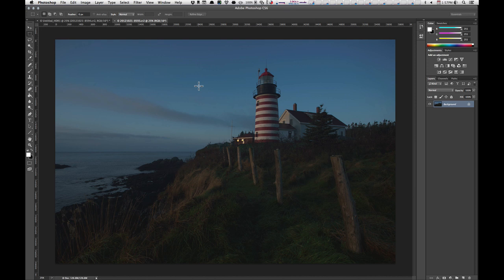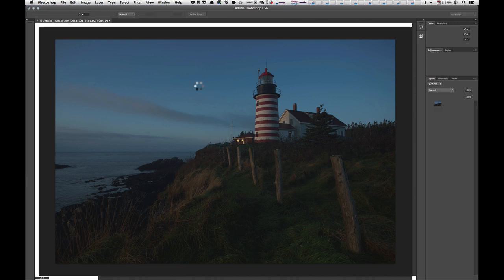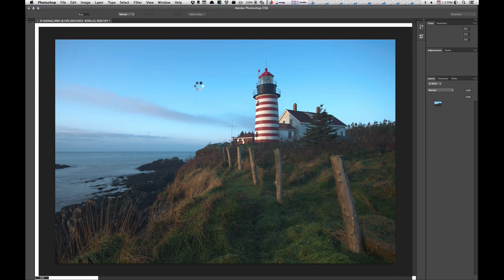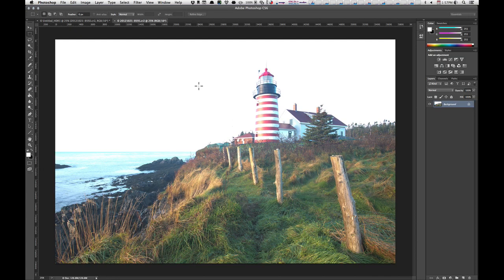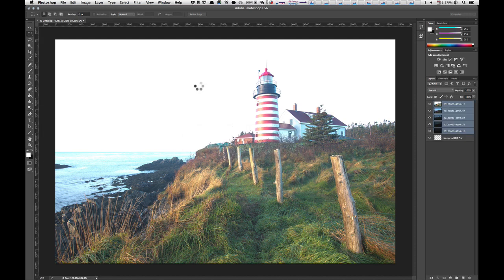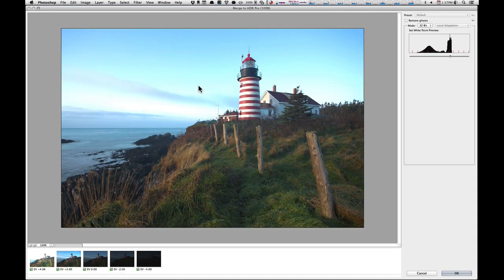And what you can see happening here on the screen is that Photoshop is going through and loading those 5 images that I've told it. You can see in succession how they're going back and forth from the brightest to the darkest image that I've shot, all 5 of them. Photoshop is aligning those images, even though I shot these with a tripod. And the next thing that's going to happen is that it's going to bring up a Merge to HDR Pro preview screen.